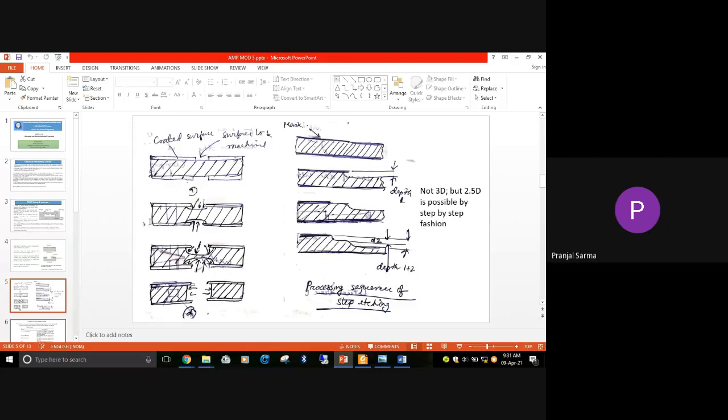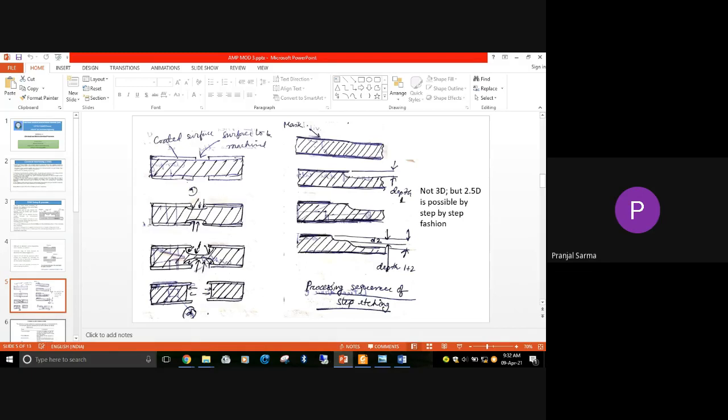Later on we also discussed the use of the proper maskant, or the mask, how it should be utilized, and what the purpose of using it is. Basically, from all the directions the chemical eats out the particular unmasked part. All those things we have discussed, and we have seen how to properly justify that process. By properly managing that process you can even go for a 2.5D kind of structure. 3D is not possible, but 2.5D, like a step-by-step fashion, or step etching kind of thing, can be done.